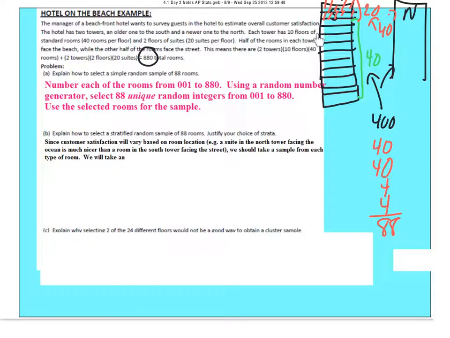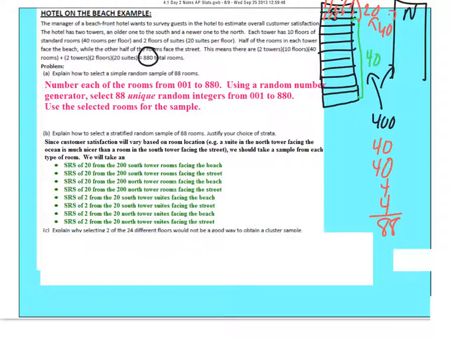So how should we go about sampling from this and from this? We're going to strata basically by building and by room type. It would look something like this. You're actually going to have 8 unique strata, and this is somewhat of a complex example. But take a look here. We're first just going to focus on the primary base rooms of the South Tower. So this is the South Tower. Remember we said that there's 400 rooms in total. That's the 400 rooms.